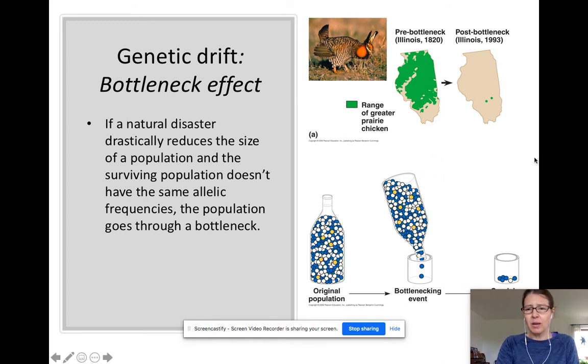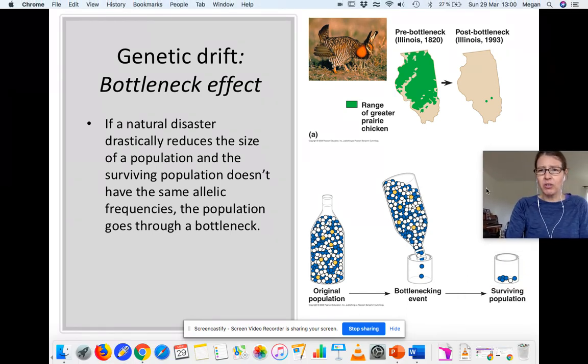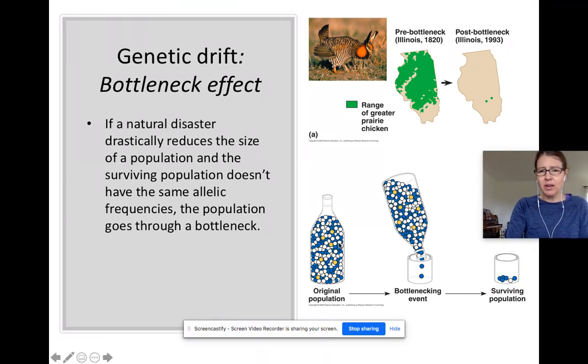This is just an example here showing these prairie chickens in Illinois in the United States. The original population has a really vast, you can see there's 3 different alleles probably for whatever gene it may be, has a vast gene pool. But then when that population gets killed off, you can see the range, the habitat destruction resulted in just a couple of small little patches of their population.